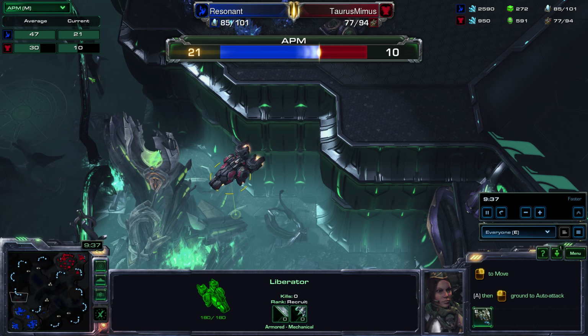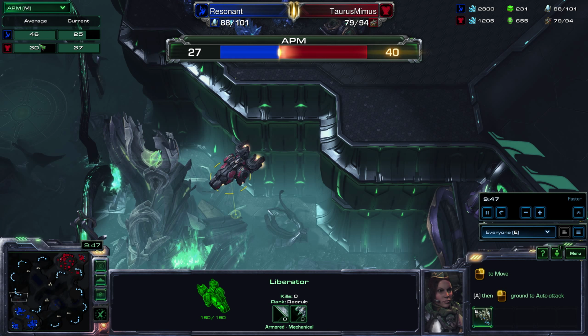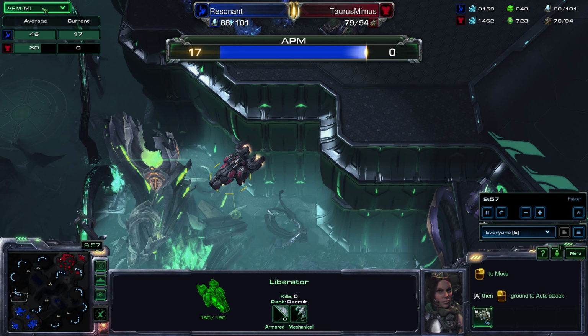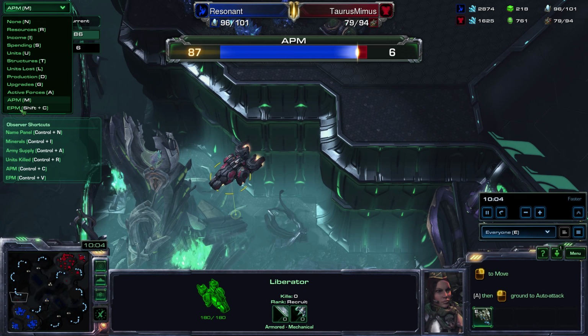Your APM can spike if you rapidly press a bunch of buttons in a second, but your average is probably a more reasonable measure. Some players have a really high APM and it doesn't seem to benefit them. Other players have a relatively low APM and it doesn't seem to disadvantage them. Pros have ridiculous APMs. Pro players of this will average sort of 300 to 400 over the course of a game and will peak up to about 600 APM.